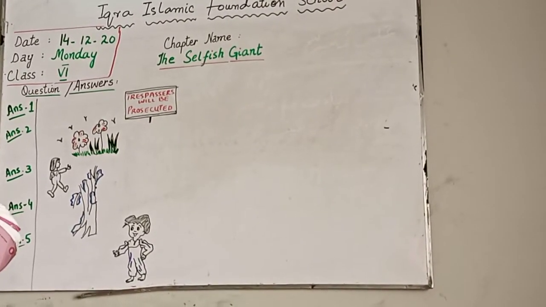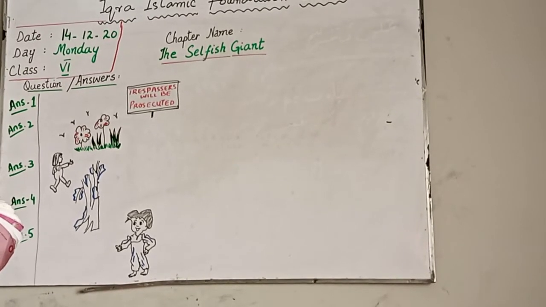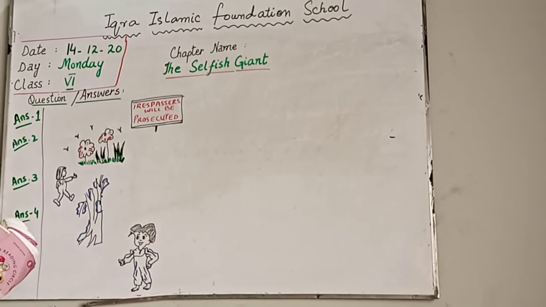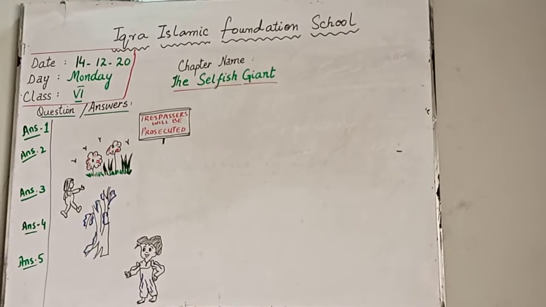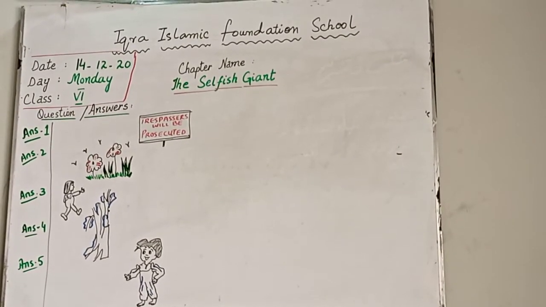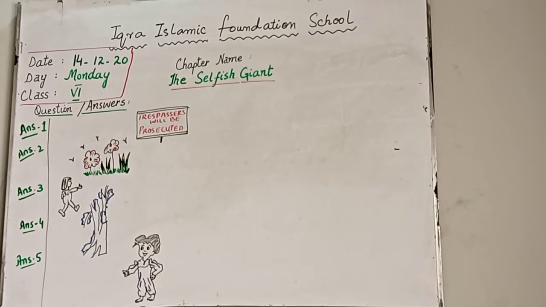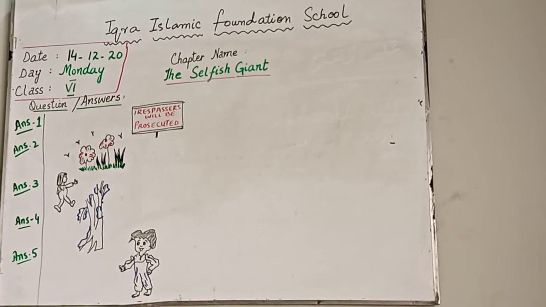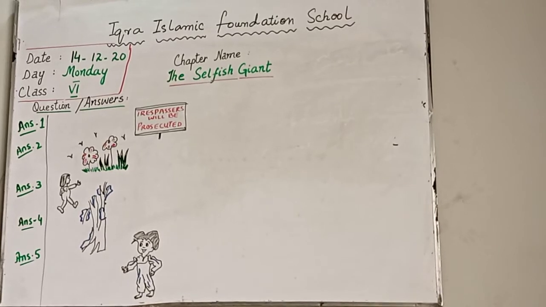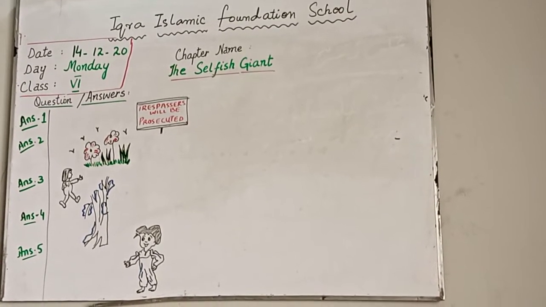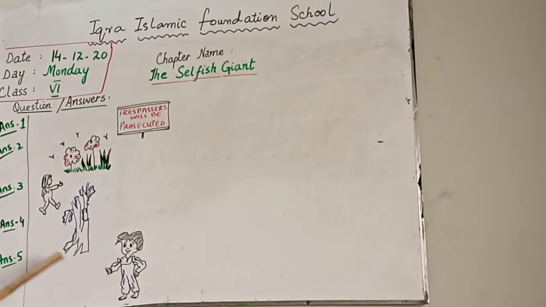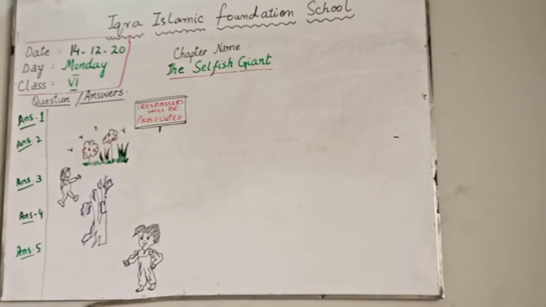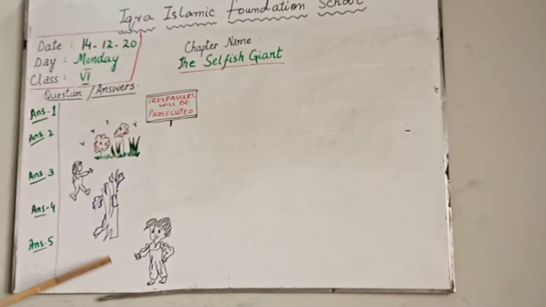Had the giant not helped the little boy, how differently might the story have ended? Write your answer in detail. अगर giant जो है वो उस little boy, as I have explained it thoroughly, then you will be able to know कि जब उसने उस little boy की, which you can see in answer number 3, that little boy who was the only child, he can see in his garden that if he would not have that little children, what would happen?